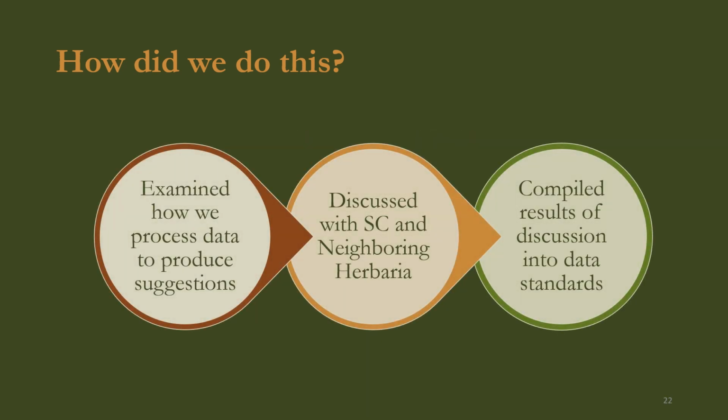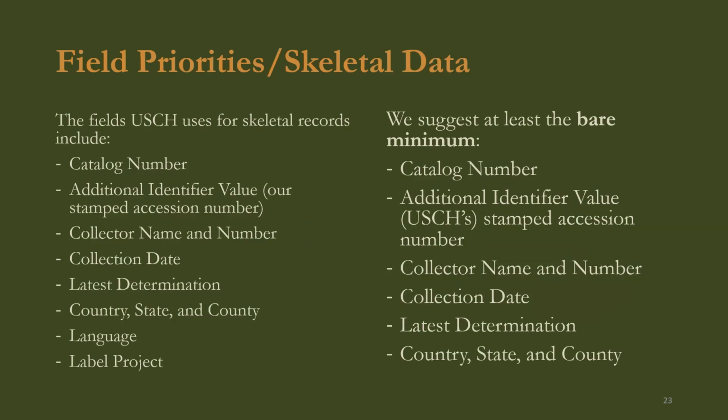We then looked at how SCDNR and USCH processes data and used that to internally create data standards. We wanted to have a jumping off point for suggestions at the meeting with the SC and neighboring herbaria. After we heard everyone's point of view and thoughts, we adjusted the data standards accordingly. We discussed a lot of fields, but we have limited time in this presentation.